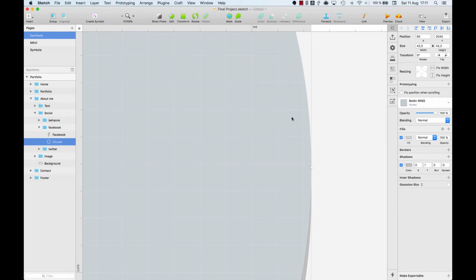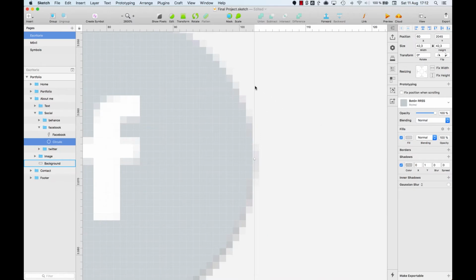And the problem lies in the anti-aliasing feature in Sketch, which softens the edges of those objects which aren't pixel perfect. So, if we click on the option Show Pixels in the toolbar, what happens? As it wasn't pixel perfect, the curve has become a softer line.